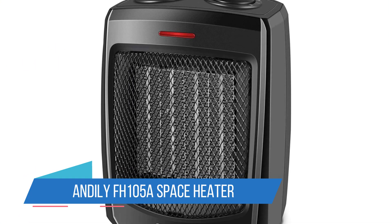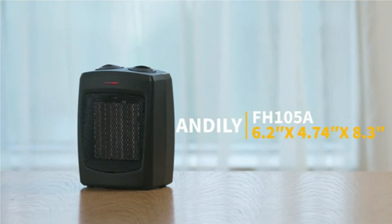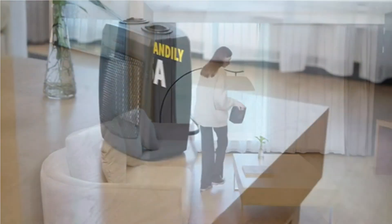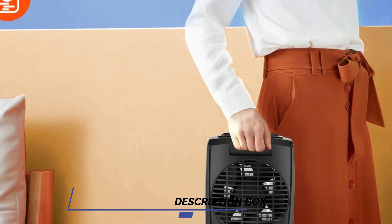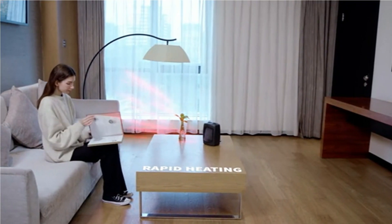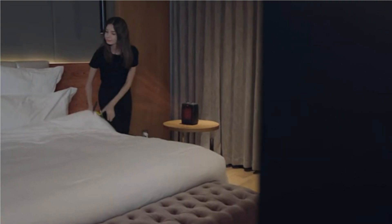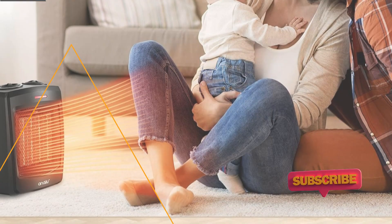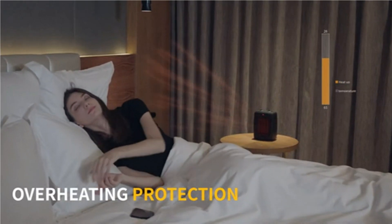Number 1: Analy FH105A Space Heater. When we saw that this had more than 4,000 Amazon customer reviews to its credit, we had to test it, and we were pleasantly surprised by its performance. Its two ceramic elements bring up the heat quickly. On the low setting, it's a 750W space heater; on the high setting, it's 1,500W. It can also be used as a single speed fan without heat. A thermostat control knob on the left side also functions as the power control, turning until the appliance shuts off. The thermostat turns the heater back on automatically when it senses that the surrounding air has fallen below the set temperature.